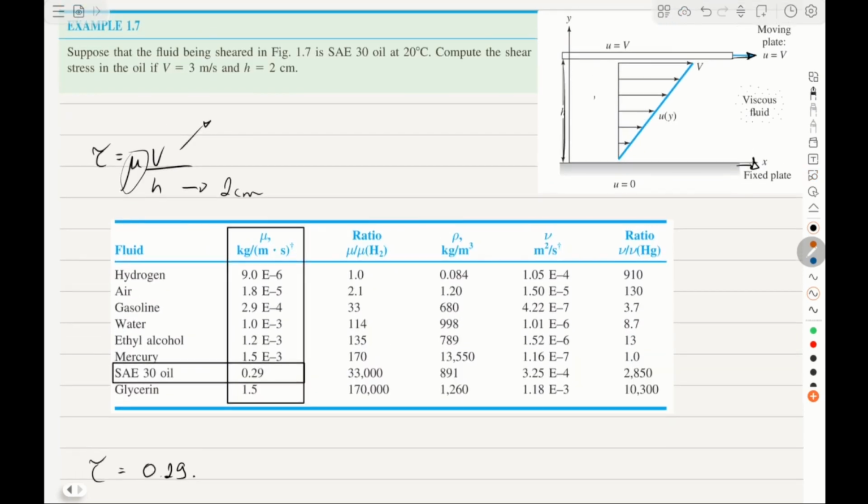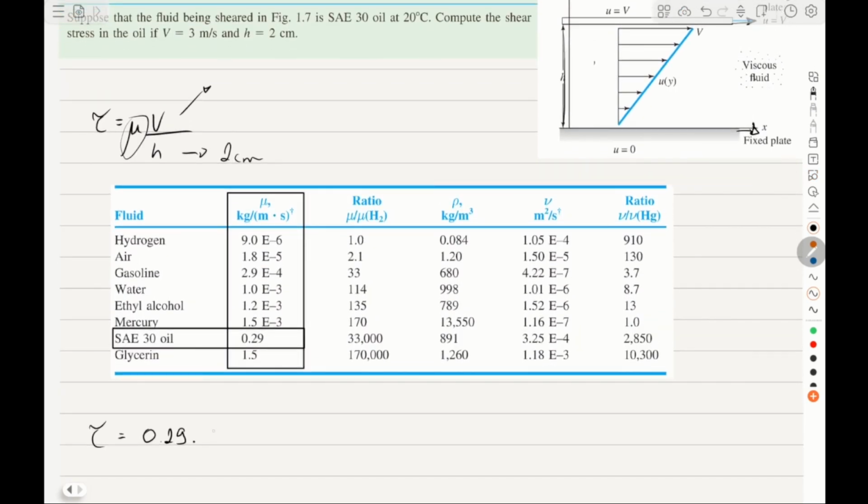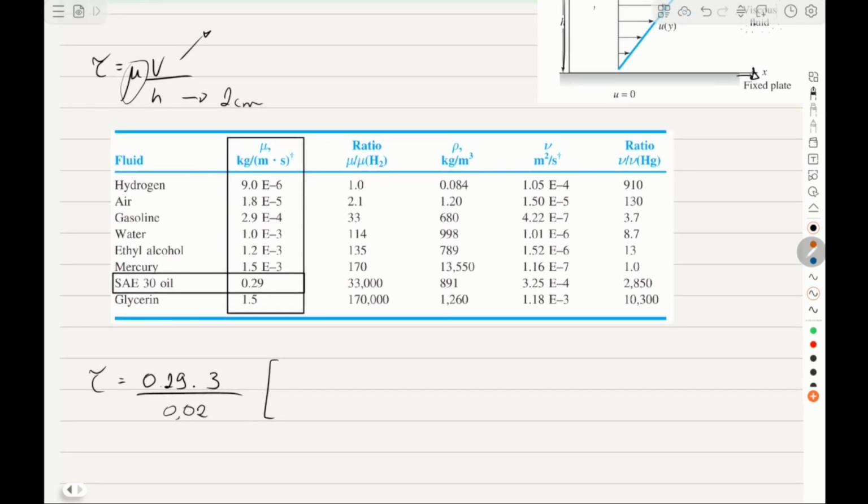Now we just will apply this equation. The velocity is known, equal to 3 meters per second, and the distance between the two plates, here I'm going to put it in meters to keep it in SI. I always like to put the units after the equation, which is much better to visualize the result of the final units. For the viscosity, we have kilograms per meter per second. Distance, just meters. Now we can cancel this meter.